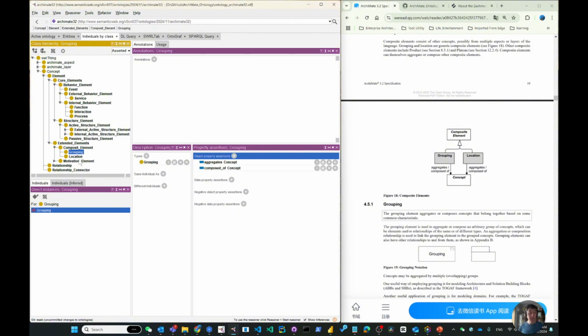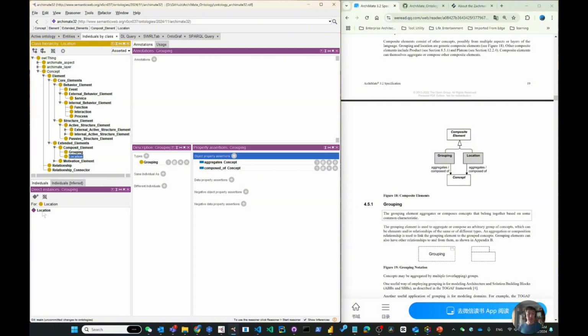So that means this grouping can go to this concept level, and if we have this inherit from this parent class, then all these relations can be applied to the lower level classes. That is the purpose for this relation.